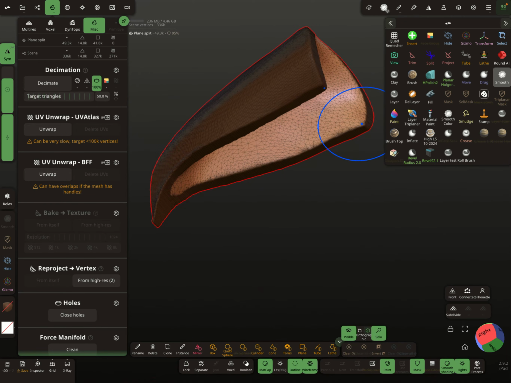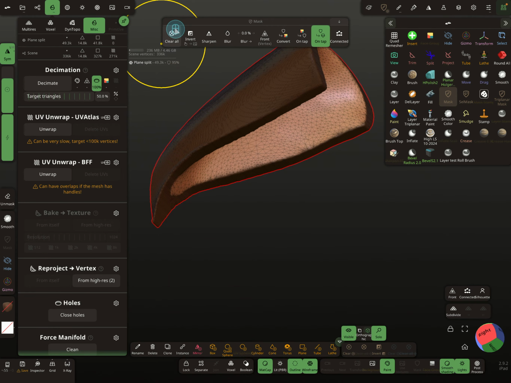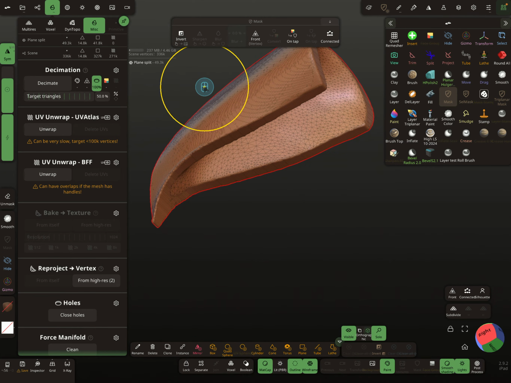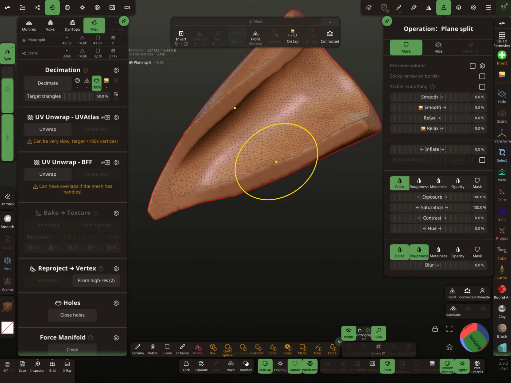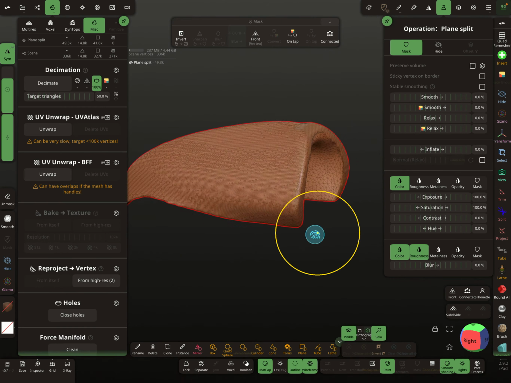So I clear now the mask, and here in the top operations menu we can smooth it a little bit. So the smoothing slider, yeah.